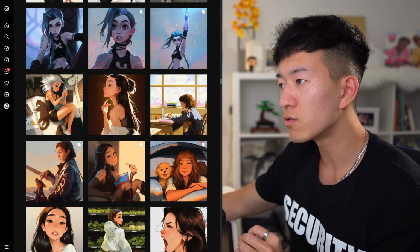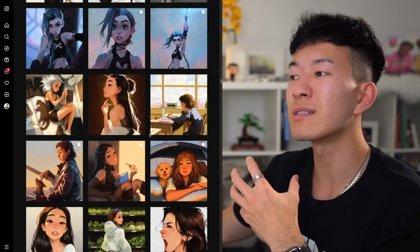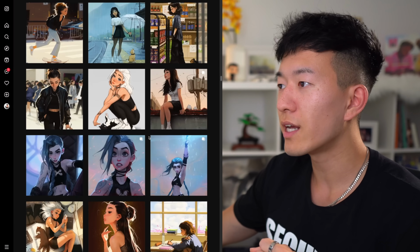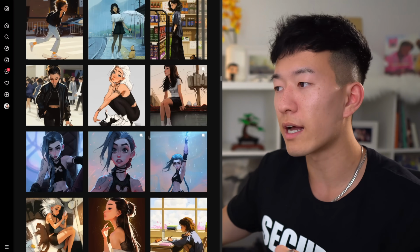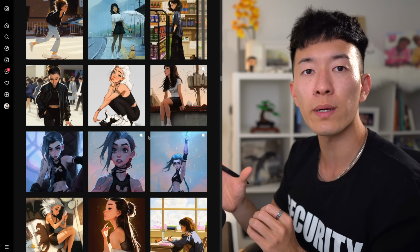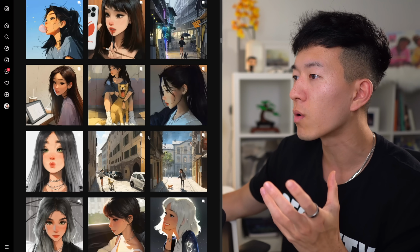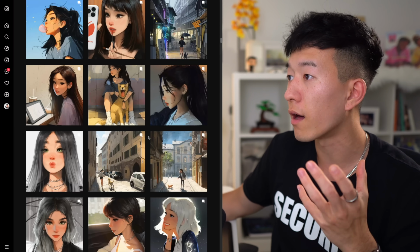If you have same face syndrome, you probably experience the same problem. If you have found a style that looks distinctly like your characters, chances are you gravitate towards that. You find that to be the easiest thing to draw. That's just something that you naturally start doing, even subconsciously. And I think that's been happening to me for the past year, where I just didn't explore other ways of stylization for other types of faces.